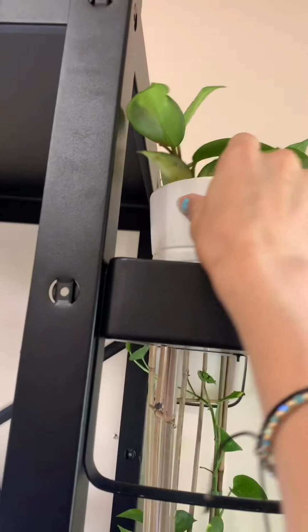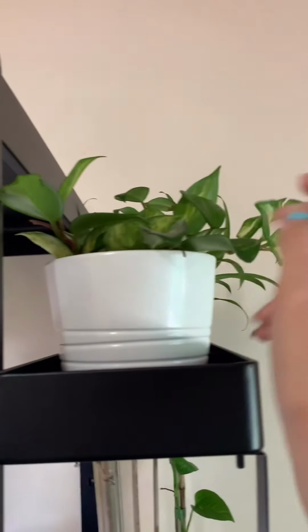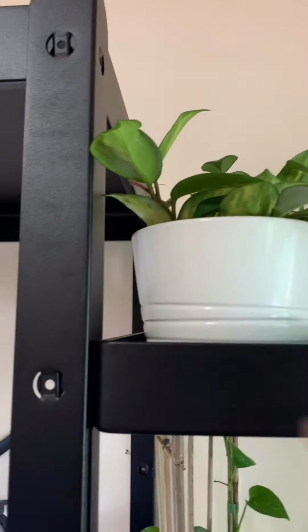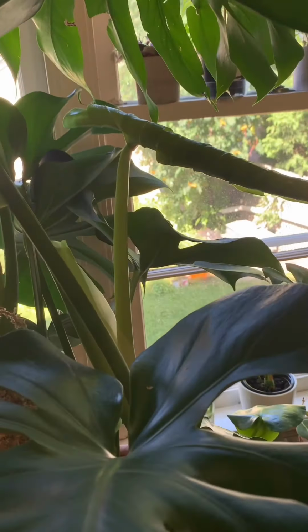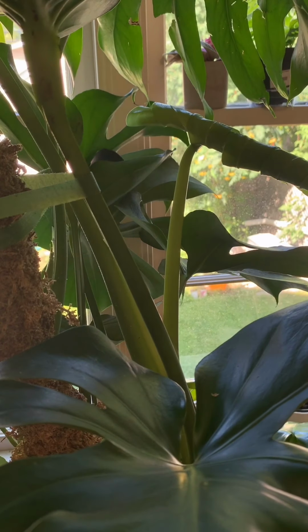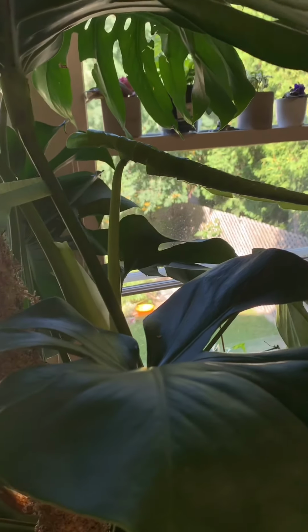This Hoya tricolor I love. I'm not married to it being here, but I don't know, it's kind of fun. This is the bromeliad I took out of the tank that's got the 2 pups that I'm just trying to nurture. Oh yeah, and all day I've been watching this monstera leaf unfurl, and it keeps making noises every once in a while. It's been so exciting. So hopefully that's gonna happen today.